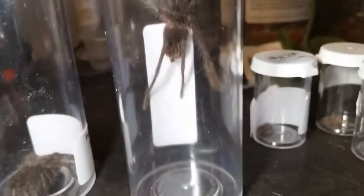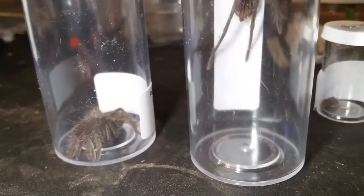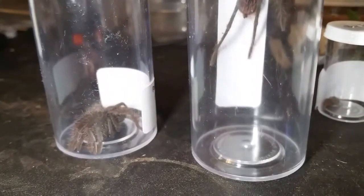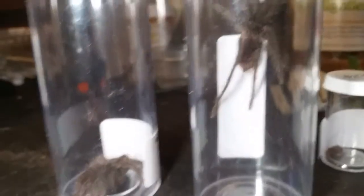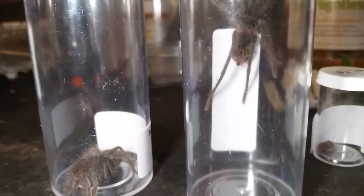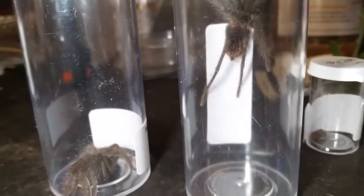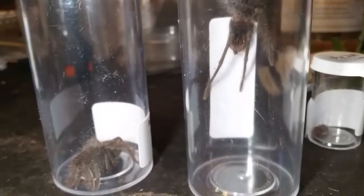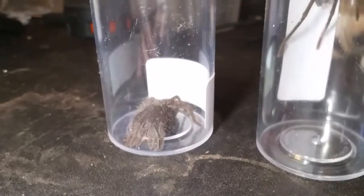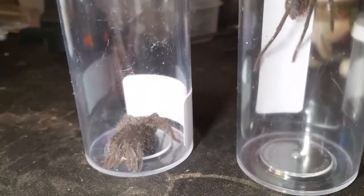That's what I'd like. I'd like to be able to hold him back for a year or two to get her to the size that we need to get her. So I'm going to do something I don't normally do, and that's push her to eat and try to push her through a molt or two so she gets a little ahead of him. This isn't anything that I would normally do on a normal basis. When you first get into keeping spiders without the knowledge, a lot of people do it. You just feed the living crap out of your spiders because it's cool to watch until you realize that you're really shortening their lifespans. But with a female and a male that are roughly the same size, you want to be able to mate them.